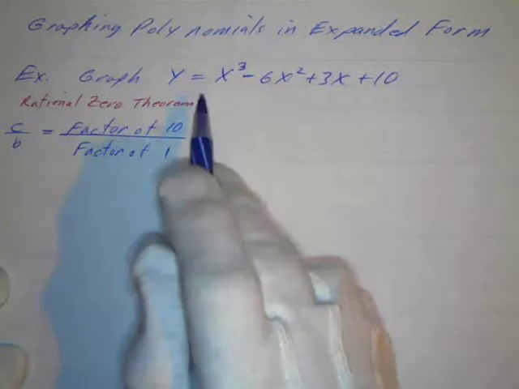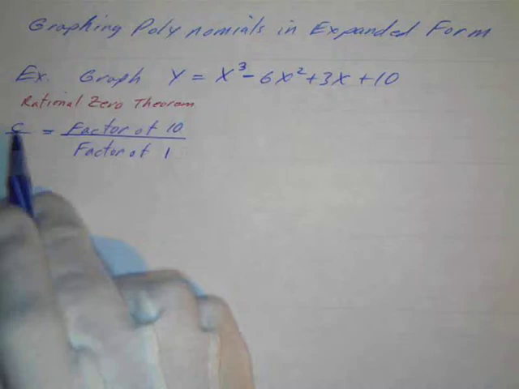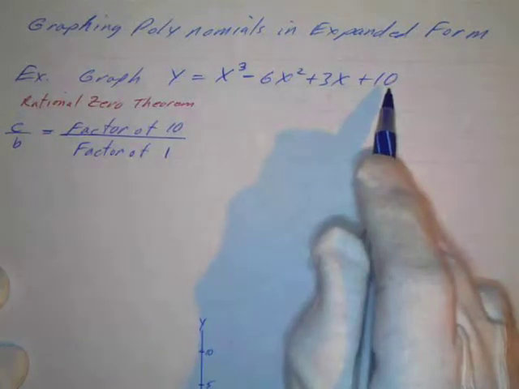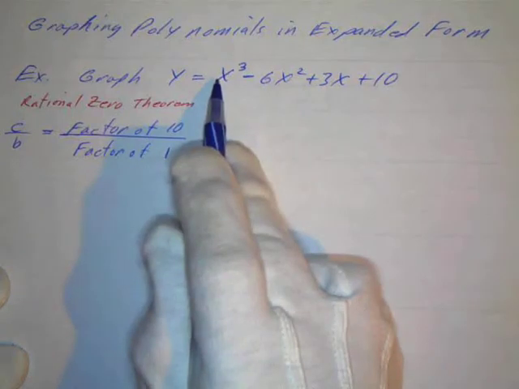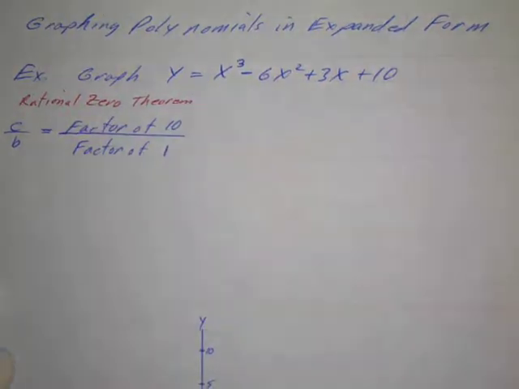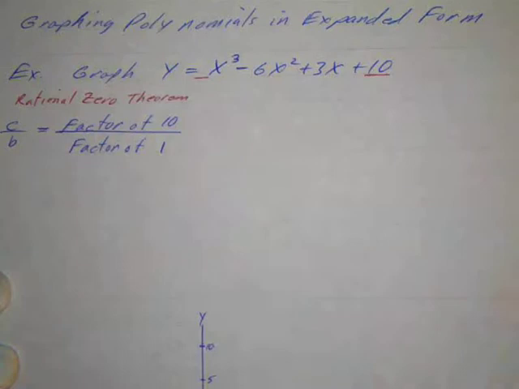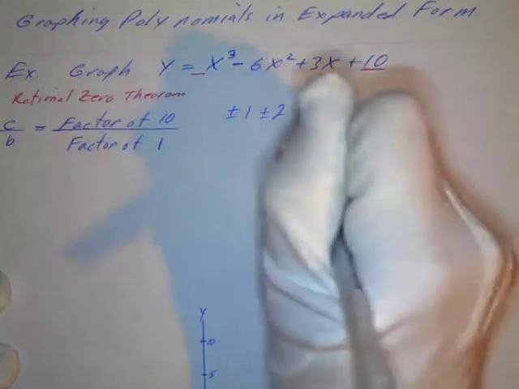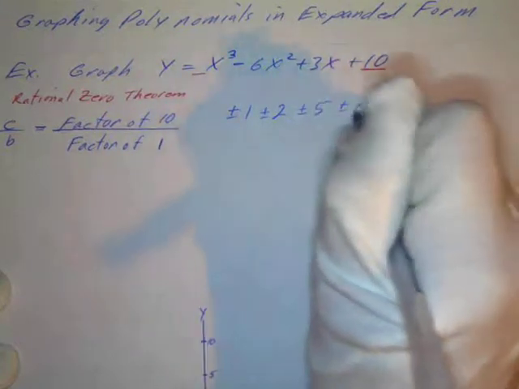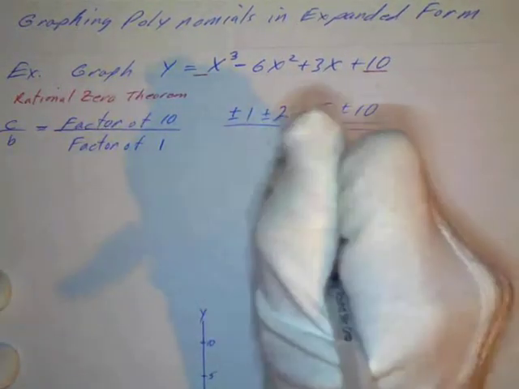So it's going to be of this form c over b, where the c is a factor of 10. So some factor of 10 will comprise the numerator of our rational root, and some factor of 1, that's the leading coefficient, will determine the denominator of our rational root. So we always just look at the constant term and the leading coefficient. So in order to do this, we just try all the factors of 10. That would be plus or minus 1, plus or minus 2 goes into 10, plus or minus 5, and plus or minus 10. These are the factors of 10. And on the bottom, we just have all the factors of 1, which is just plus or minus 1.